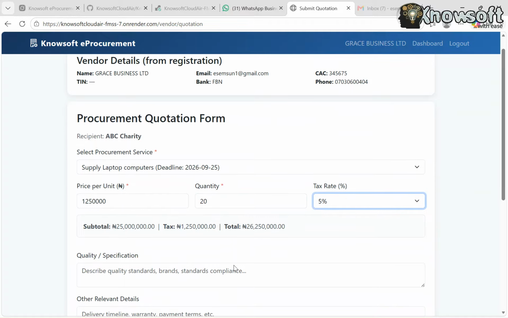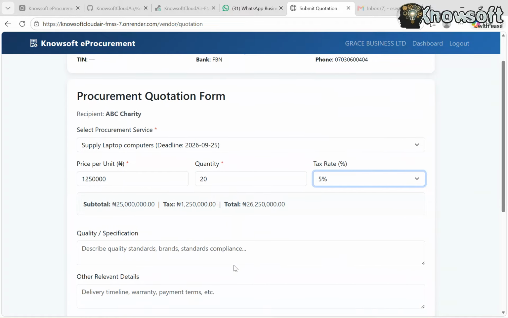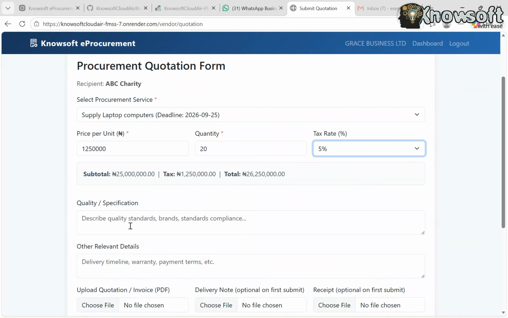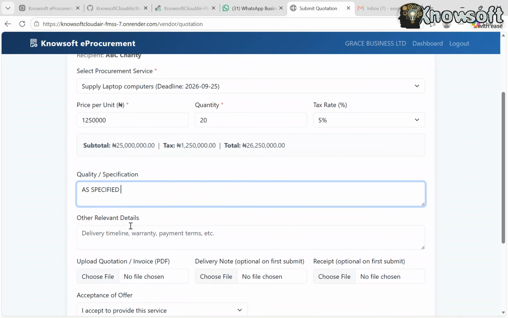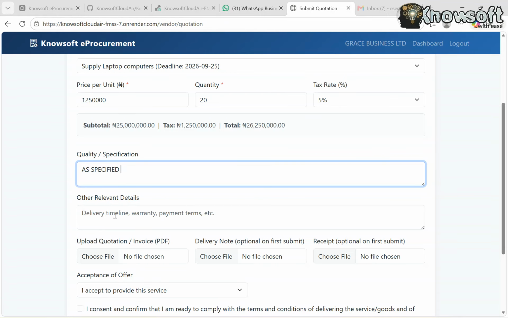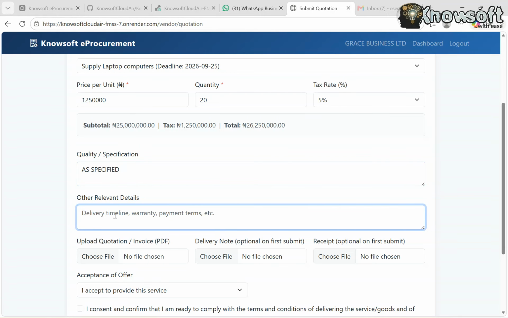So this gives the total amount. Then quality as specified. Other relevant details as provided in invoice or in quotation.